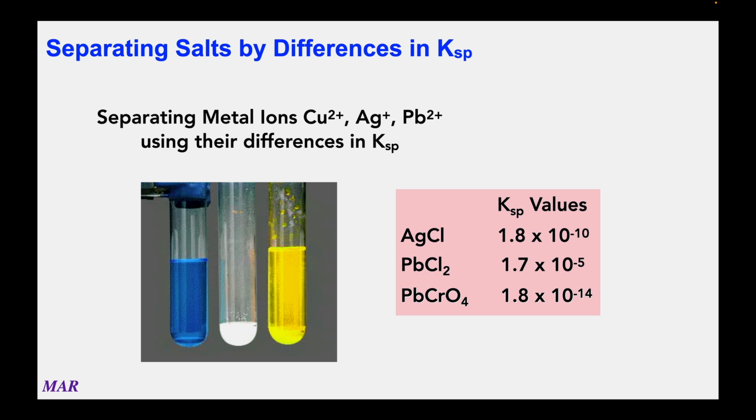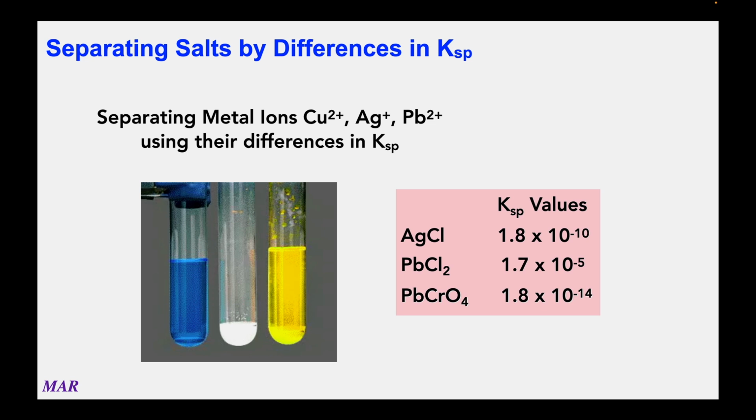But anyway, they all make insoluble compounds. But copper 2 chloride would not form under these conditions. Most of the time, chloride, bromide, and iodide are soluble. They won't form solids, and that's what happens. So once the solids are made, they decant the solution, which means gently pour off the liquid and keep the solid in the test tube to the best of your ability. So that's how they get the copper 2 plus away from the silver and the lead.